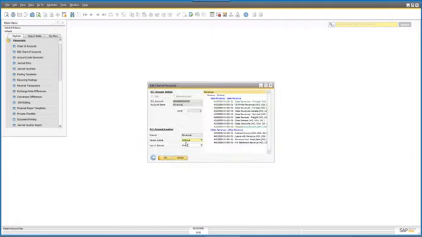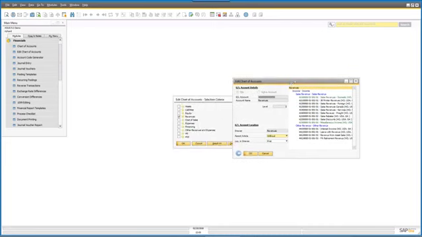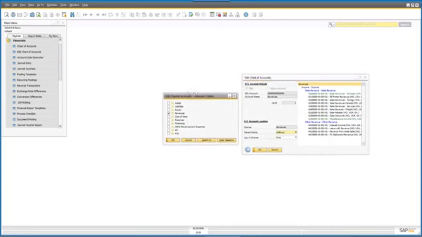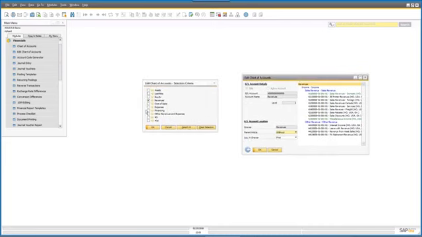Then you say OK. And what do you now see? Notice the filing cabinet has disappeared. Again, why? Because we've made that decision here. We've specified what we're going to see. So now I've got my accounts, and I have the ability now to delete the account if I want to. So remember, the system's only going to let you delete an account if there aren't any transactions posted against it.